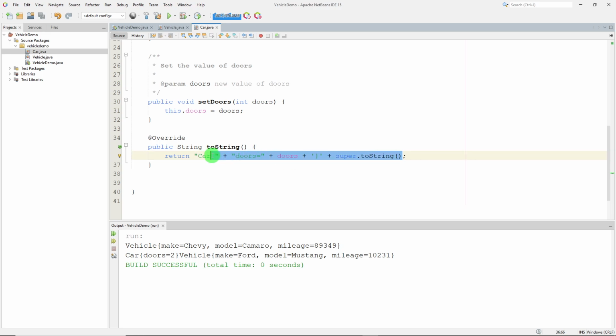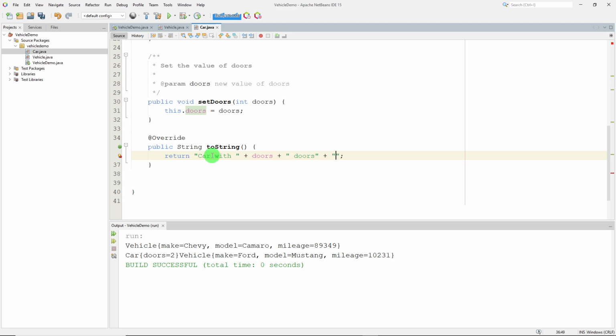Let's do this. Car with this many doors, plus, let's concatenate.